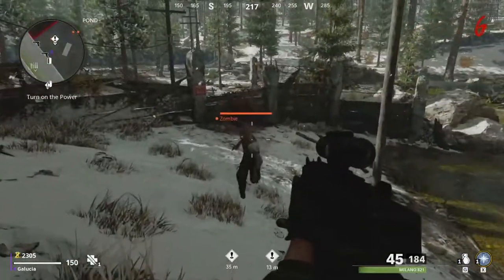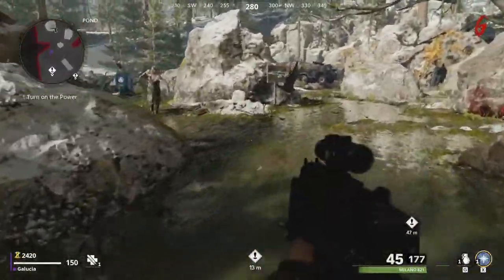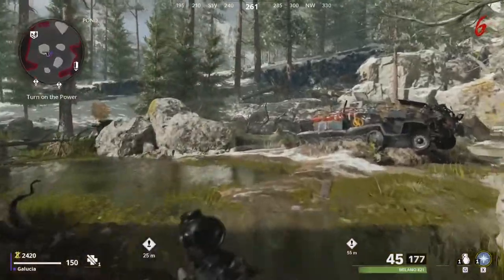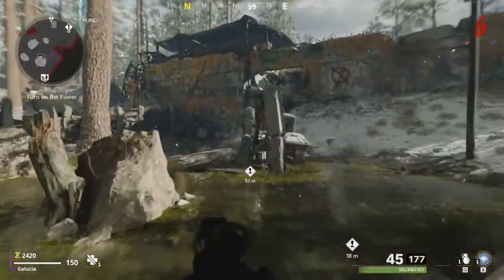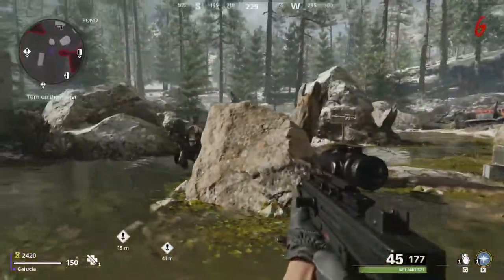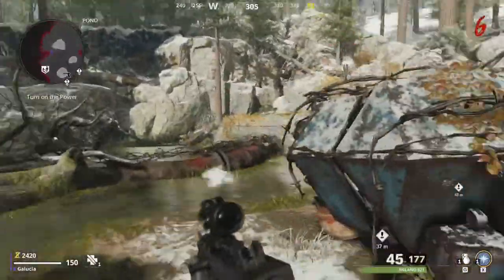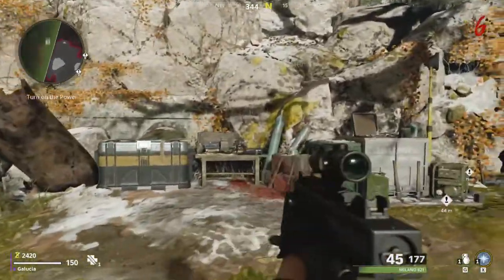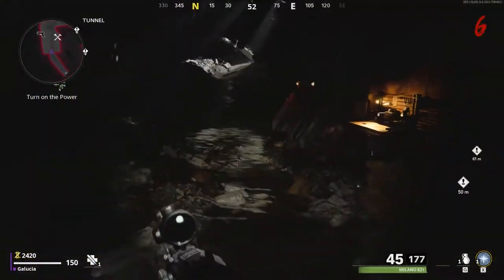Oh, a new zombie spawned in. That's unfortunate. Now these guys are running. Hello. I really wanted to look around some more. Okay, well, quick revive will work as a self-revive, so that's good. I guess we should try to get the power turned on now that these guys are running.